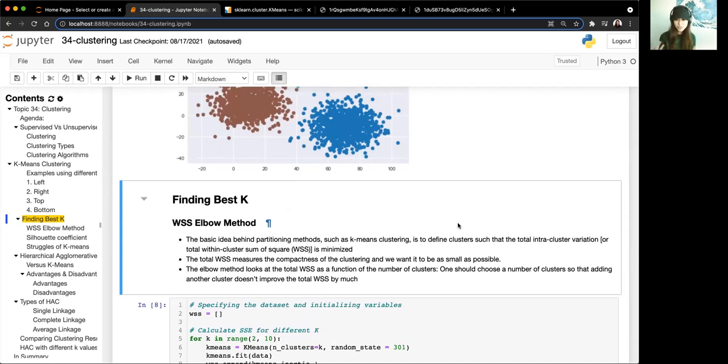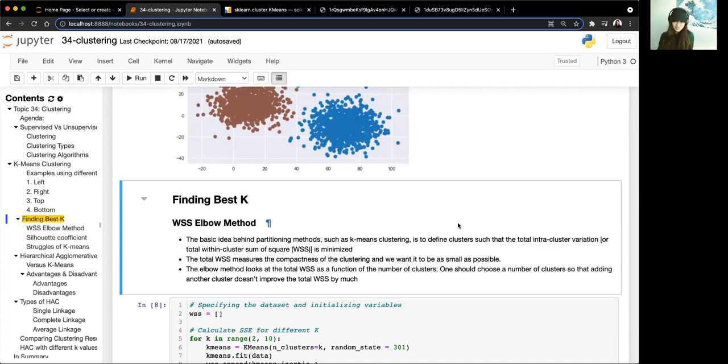Sometimes you are constrained by your business problem. As an example, let's say you work for a marketing firm and they're asking you to do some customer segmentation. They say, we have enough budget to do 5 different campaigns for 5 different groups of people. Then you have no choice, you have to cluster it into 5. In that case, you just don't have the freedom to try different numbers of clusters. Maybe you want to try 4 so you can save them one group, I don't know how marketing works, but that's a possibility.